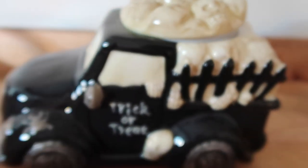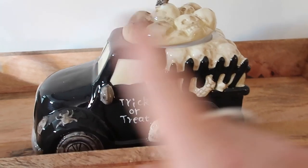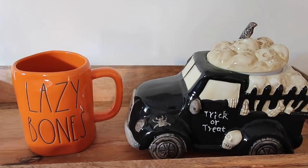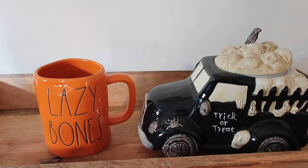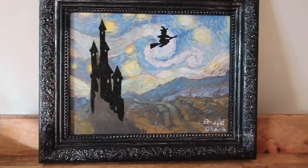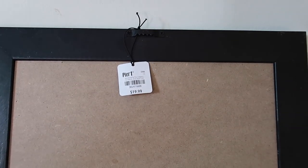One of the main reasons I got that piece is because I scored an amazing Rae Dunn find — I found Lazy Bones in all orange with black letters. Aren't those two together cute? Not necessarily in that tray, but I thought they were just really cute together. Also from Pier 1, I got this really cool picture with a witch and swirls of paint. It's very heavy-duty, $19.99.